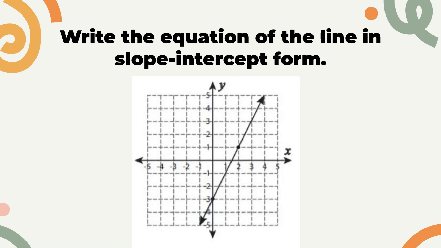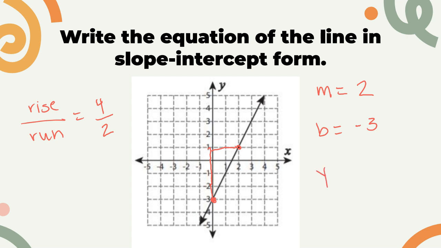And next example, so again, we're writing the equation of the line. So I need my slope, and I need my y-intercept. And to find my slope, I'm going to do rise over run. So I have 2 points already on my graph. One's right here, and one is right here. So how much am I rising? 1, 2, 3, 4. How much am I running? 1, 2. So my slope, 4 divided by 2 equals 2. So my slope is 2. And my y-intercept, down there at -3. So what is the equation of my line? y equals 2x minus 3. Fantastic job. You guys are awesome.